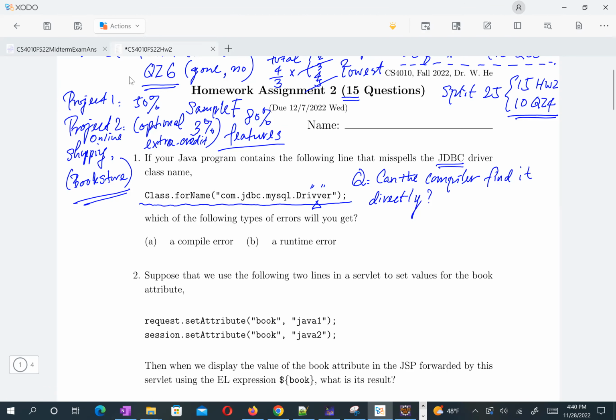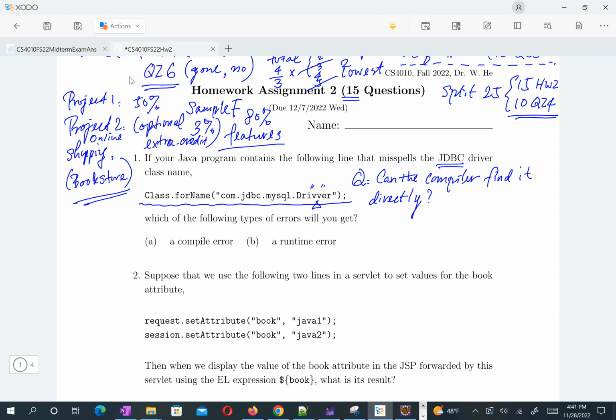Directly means you will see an error sign, right? A red cross error sign, some red line under this line. So that is the compiler error.